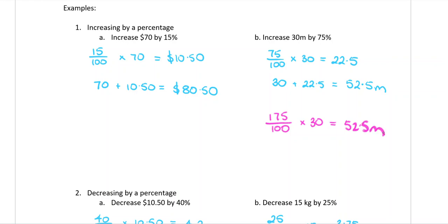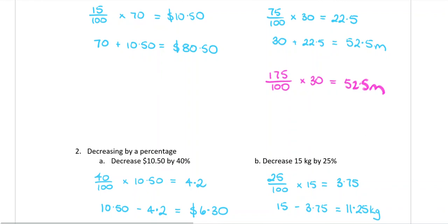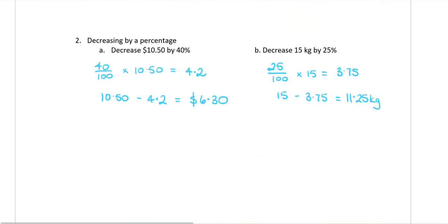Okay, let's do a decrease one. So when you increase, you add the 75 onto the 100. If you're doing a decrease, again, I'll do part B here. You start with 100%. Decreasing means you take the 25% off. So that's 75%, which means you do 75 over 100 times by the 15 kilos. And again, you should get that same answer in 1 line. So that should equal 11.25.